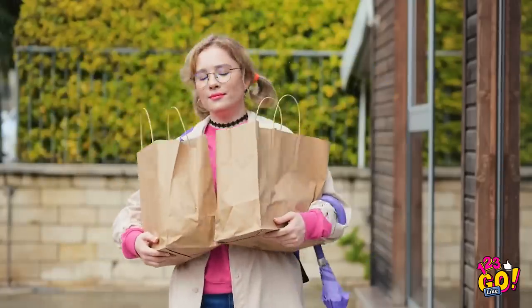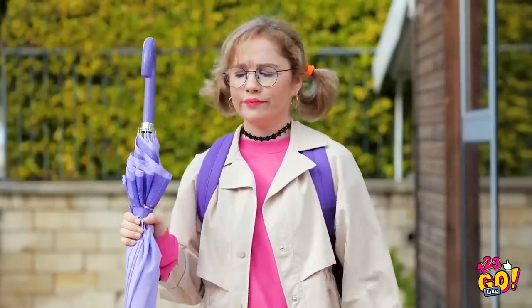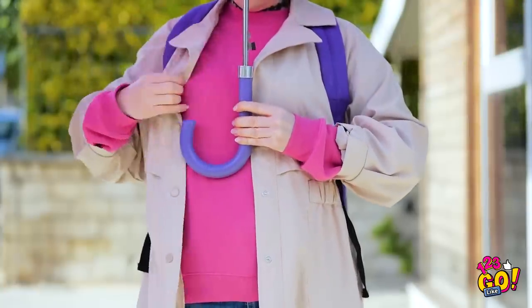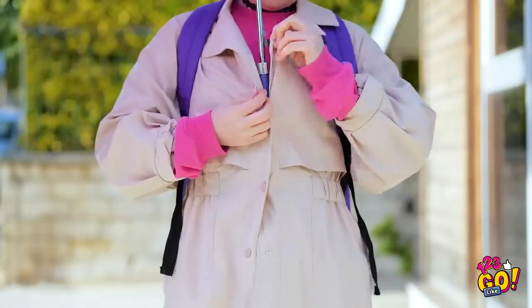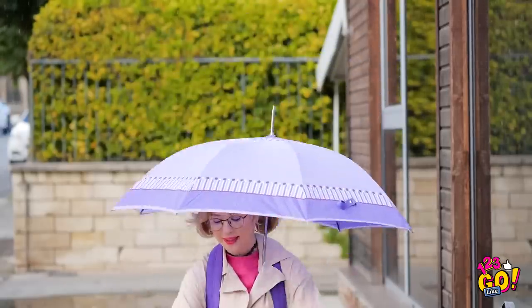Hacks are awesome! And we've got some awesome ones coming your way! As if carrying groceries alone wasn't hard enough, why now throw weather into the mix? Can't reach! No! Well, now I got it. Wait. I'm gonna try something. Want a hands-free umbrella? Just make one by buttoning it into your coat. Once it's fastened in there, take the hanging straps from your backpack and tie them against your chest. Now grab those grocery bags and run!